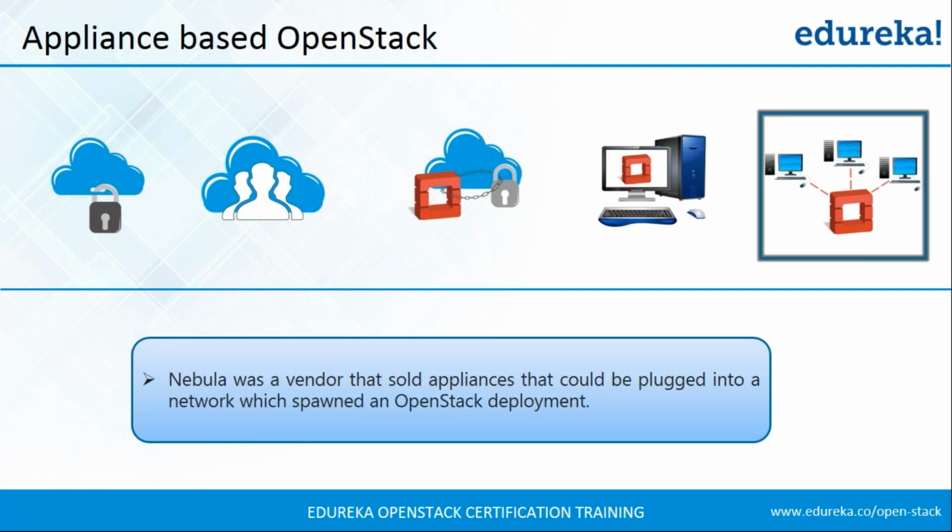And finally, there is the last deployment model, which is the appliance-based OpenStack. So there is a cloud vendor called Nebula, and they are selling appliances, and appliances are software that does not require an operating system to run. So this can be a pluggable service that you can avail when you buy it, known as an appliance, and you can use it in your OpenStack deployment or your OpenStack cloud infrastructure that you have just set up. So these were the cloud deployment models.